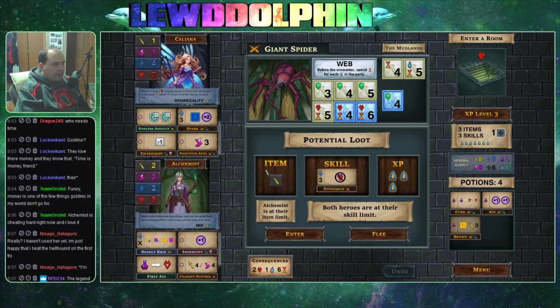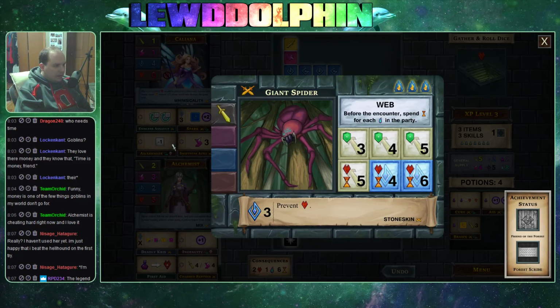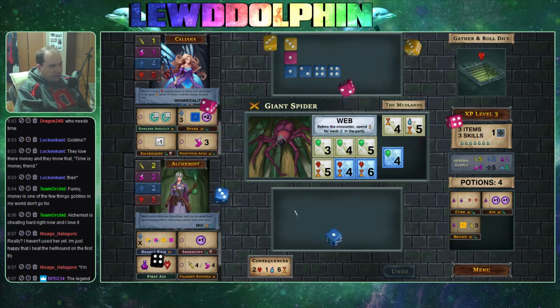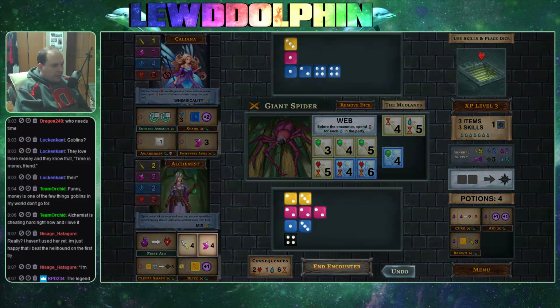Giant spider. Web. Before the encounter, spend time for each poison in the party. We have none. All right. We haven't come across too many potions. We have the alchemist, and we've not found too many potions. That's annoying. Okay, well, we did not get a mana 6. Agility is not going to be good for anything, so I might as well just take strength here.